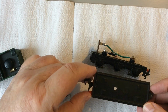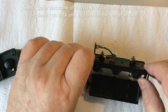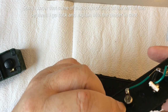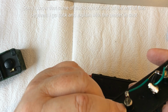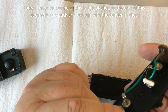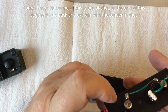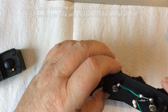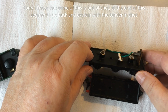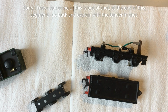So what we would have to do is, I don't think it's particularly difficult, just get some little hollow sections for some little upstands here that we can attach a set of plungers to. Just glue those in, or if they're metal, solder them in if you're any good. I'm lousy at soldering.